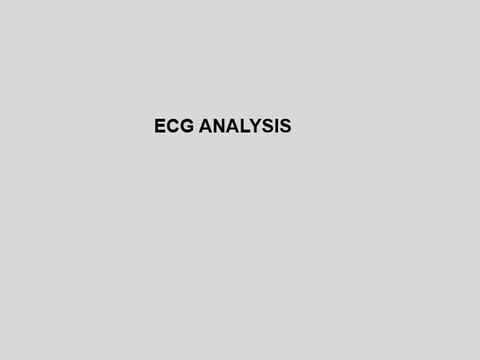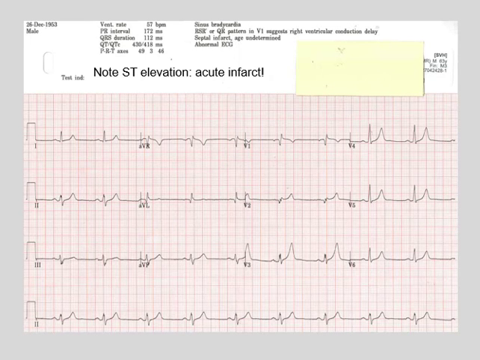So let's move on to ECG analysis. It's all very well to recap our rules and regulations, but to really become proficient with an ECG, it simply means analyzing. Look at as many as you can and try to understand their interpretation. We'll go through a bunch of them now. Let's have a look at this one. What do we have here?